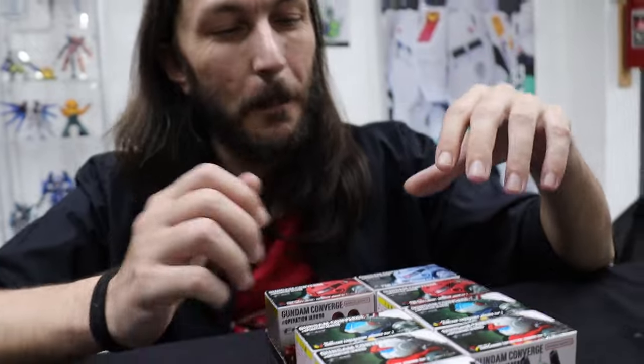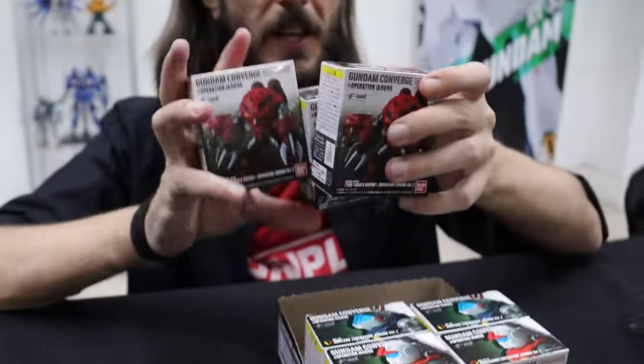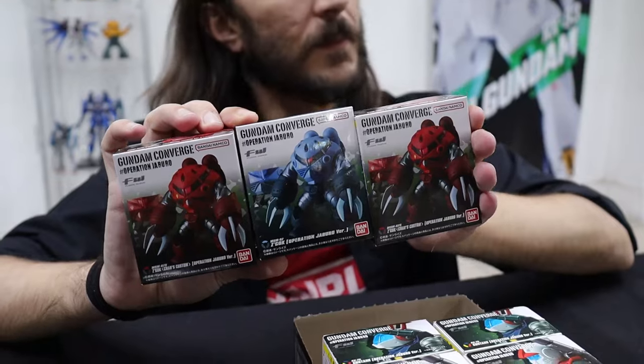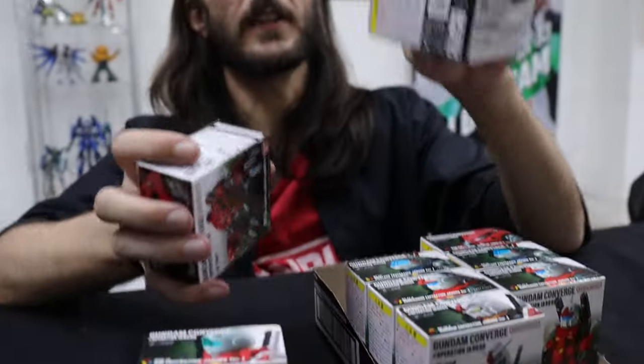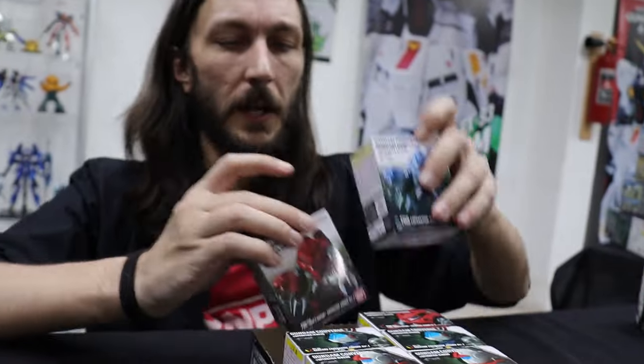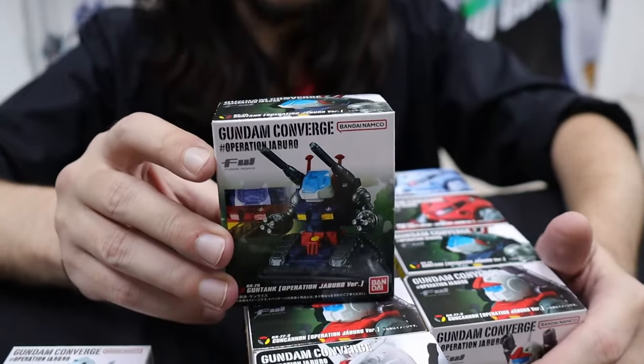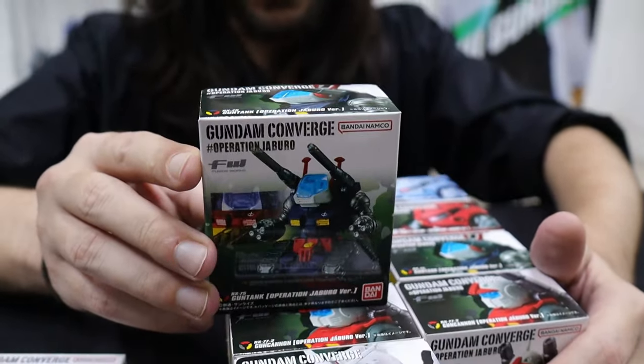But there are lots of Zeong available. Funny that Char has two. There can only be one Char, right? I know, right? It's weird that Char's got two and that the mass-produced version's only got one. Same with the GM. But also, guys, there's Gun Tank. Such a cutie. So cool.